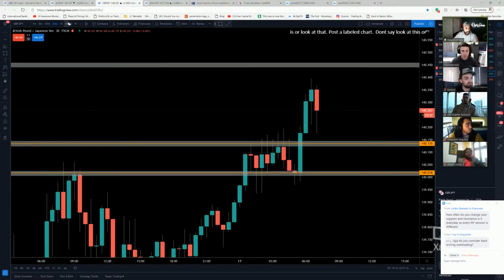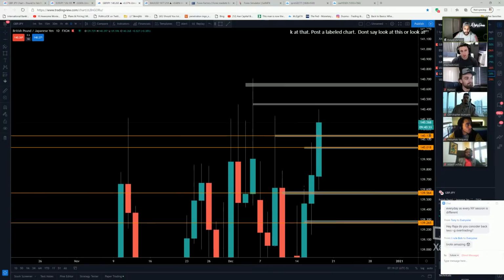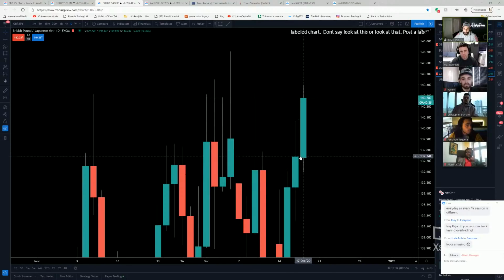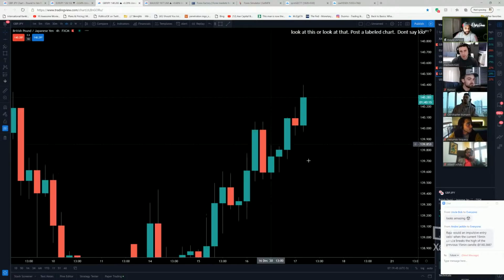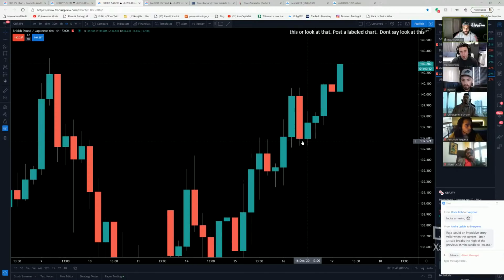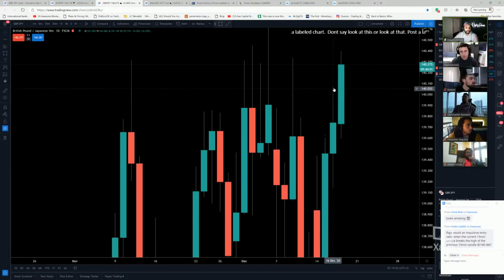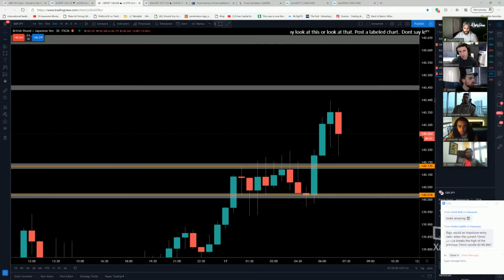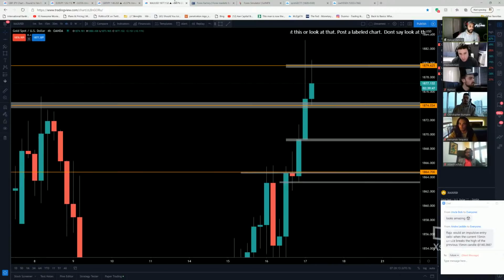If you look at pound yen on the daily time frame, it's the same idea. I'm not going to remove these zones. Actually, yeah, like that. The daily candle left a wick, and if we wanted this daily candle to fill the wick, we wanted price to create some sort of support. Makes sense, right? If we drop down to the 4-hour time frame, we can see that this is where the support was formed yesterday. If a support is formed, then there's a high probability for price to continue moving bullish, and this price moving bullish meant the daily candle can fill the wick. So same idea, different time frame. Candles always move the same way on all time frames. It's just a matter of waiting. If you're looking at the 4-hour, you're going to have to wait longer, daily even longer, and on the 1-hour maybe you don't have to wait that much.